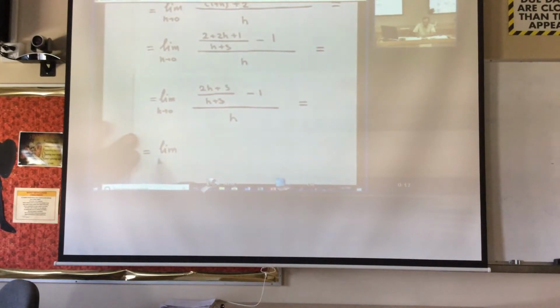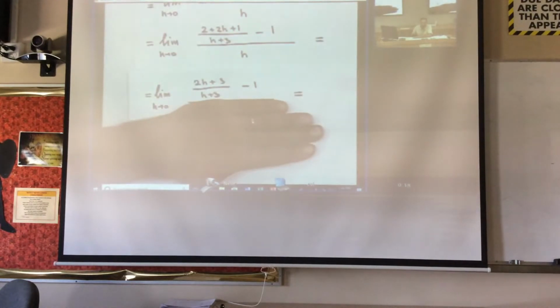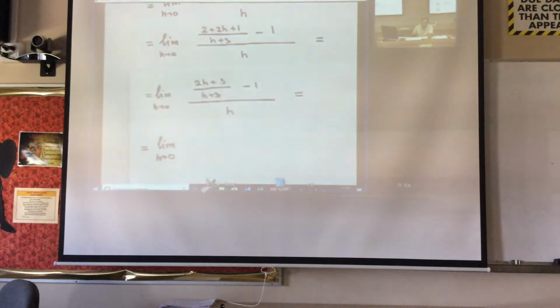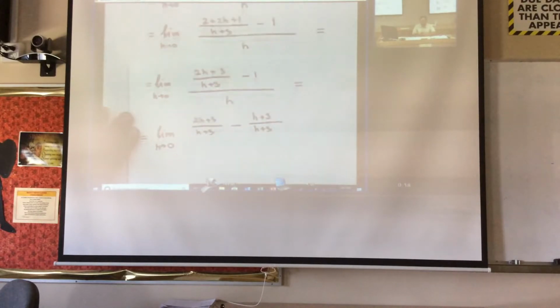You learn this kind of thing a different way, but overall, most of you probably know we have to take care of the top, right? Make this a normal fraction, and then divide by h. Okay? So what do we have here? We have 2h plus 3 over h plus 3, and minus, if I want this to be over h plus 3, I need to have what? h plus 3 here, right? Remember, it's 1. And over h.